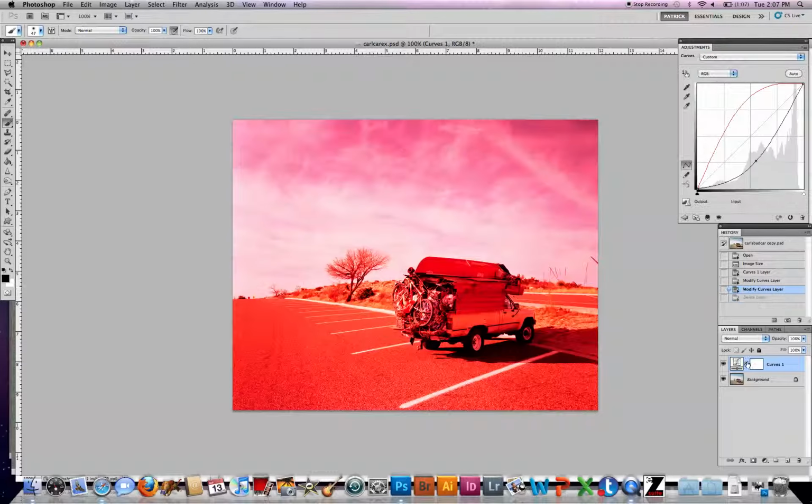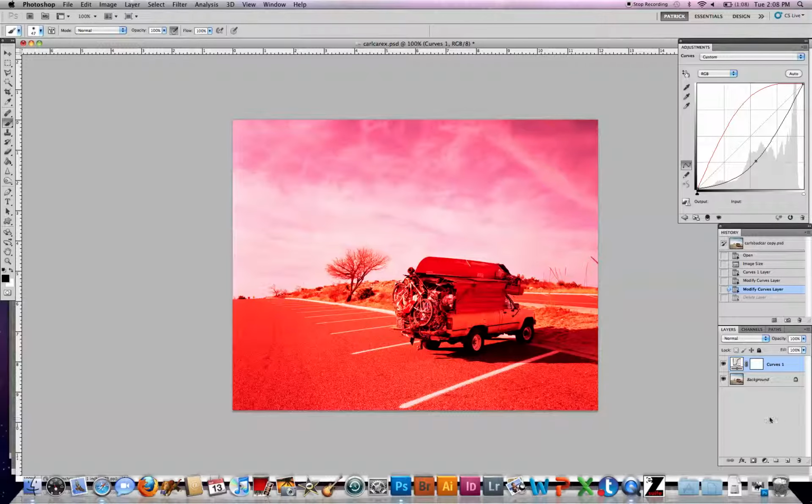So let's say I still have this here. Let's actually talk about what a layer mask is now. Now see this little box here, the white box next to my adjustment layer? This is a layer mask. Photoshop knows how cool layer masks are, so they automatically give you one when you open up an adjustment layer. So any curves or hue saturation, anything else you open up, you'll automatically get a layer mask on there.